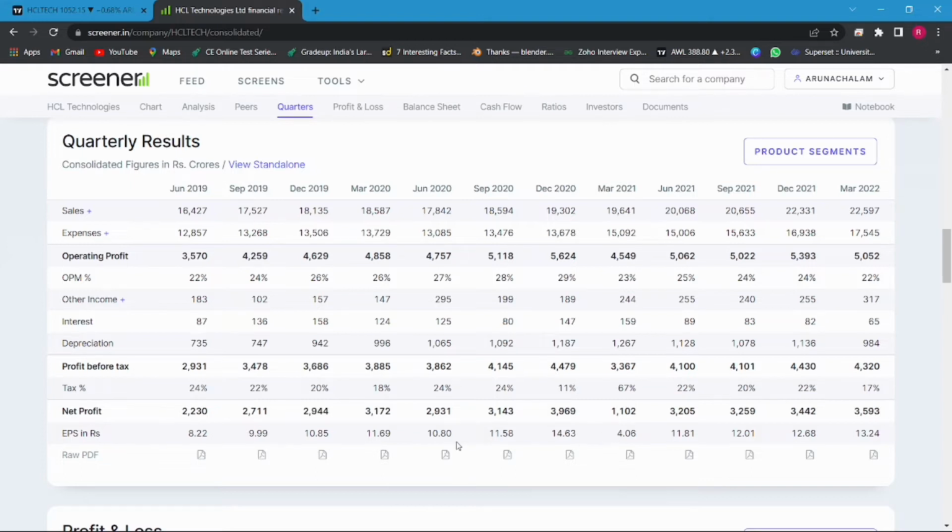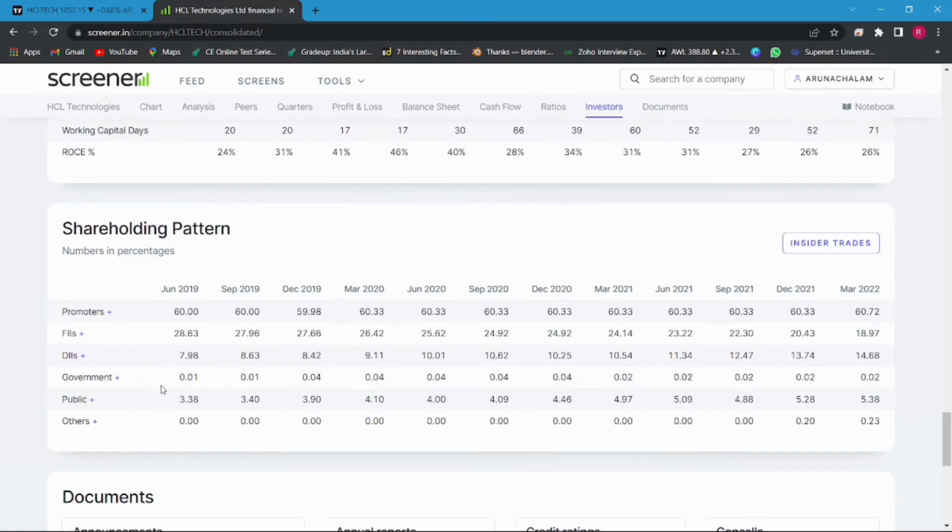So always understand one thing, if the US dollar is getting stronger, then we can expect a good rise in profits in the IT stocks. So the dollar looks relatively strong for next 4 to 5 years. So we can consider this stock for going long for long term. And look at the net profit growth. So it's almost 13 times the growth. So it's a fantastic rally from 1600 crores to 13,000 crores. So we can consider this as a good positive sign for the stock.